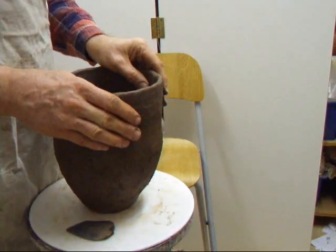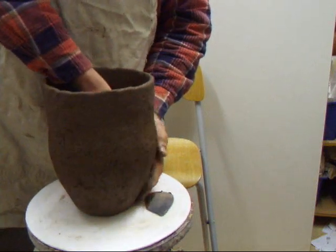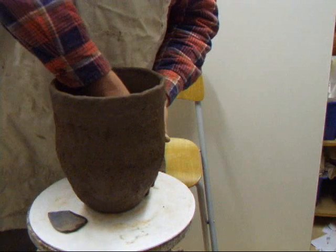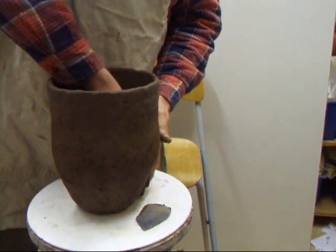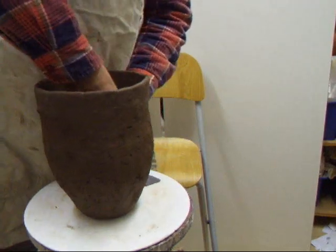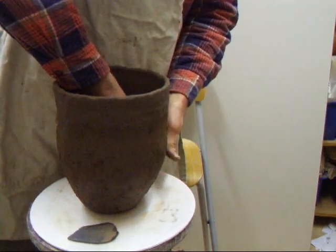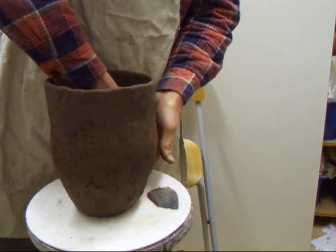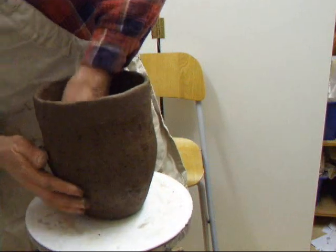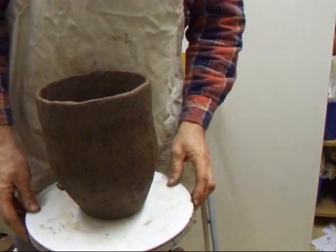So we're approaching that beaker form quite nicely now. Probably time at this stage to go away and leave it for a while, lest it actually stiffen up and give me the opportunity to do a little bit more work with it. Although, again, the gritty clay does allow you to carry on working the wet pot for much longer than you would manage if you were working with a fine clay. A fine clay tends to become very wobbly in the construction quite quickly, and needs to be dried out much more, and you must take much more care of building it, whereas the gritty clay actually has a sort of mechanical bond, if you like. The grit in the clay makes it move in a slightly different way, a way which allows you to work it continuously. There we go. That'll do for now.